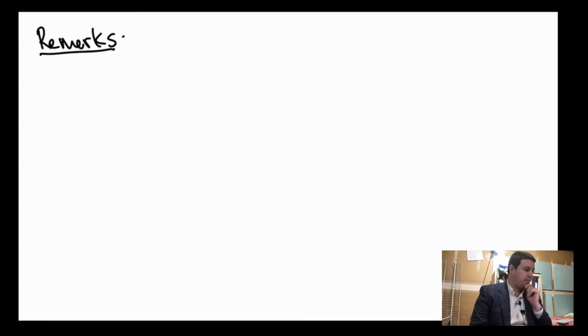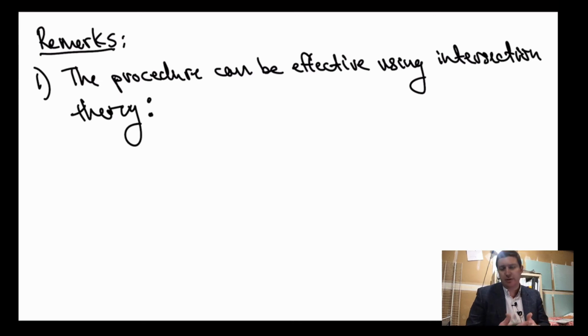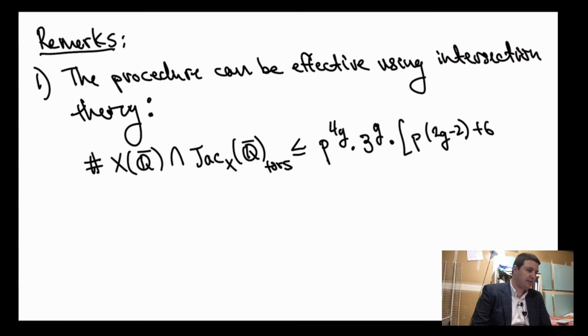Okay, so I want to make some remarks now. One remark is that doing this, you could be a lot more careful, right? You can do intersection theory. You can compactify, so you can use that P of E thing, right? So you can compactify and then start to do intersection theory, and this allows you to get explicit bounds on the number of points, right?